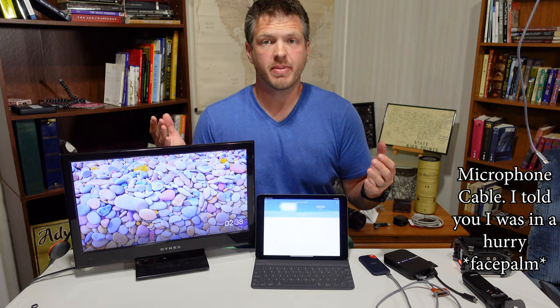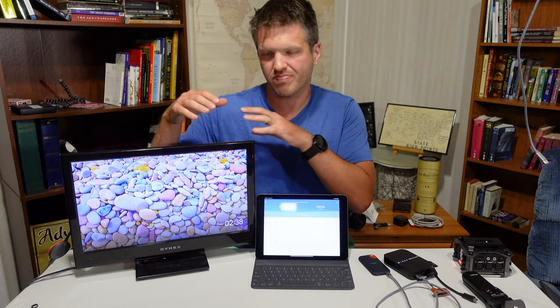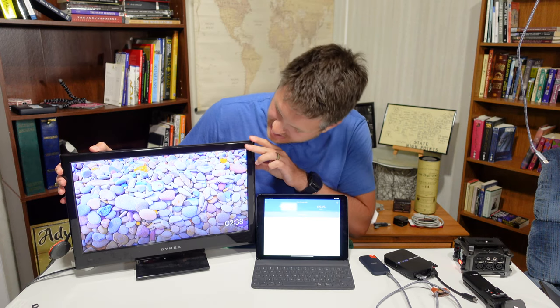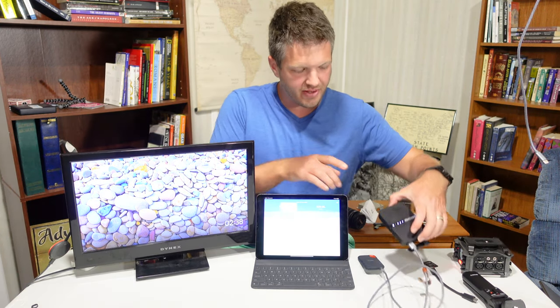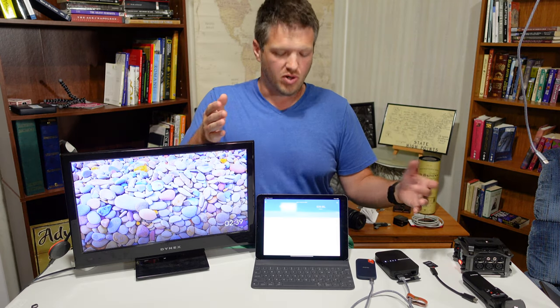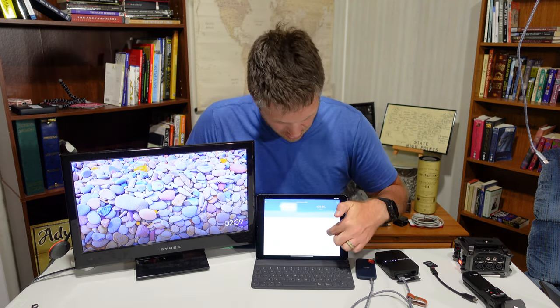The last thing I have to talk about is the DLNA or casting features, if you will. So I have a Chromecast plugged into this TV here, and it's connected to the Wi-Fi network of the RavPower. And I'll show you how it's supposed to work, but I have yet to actually get it to work.